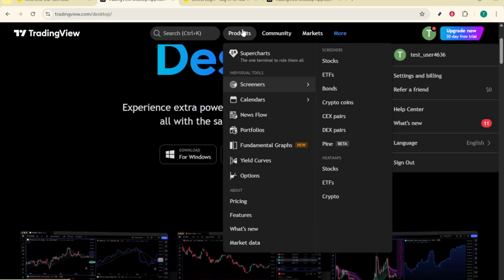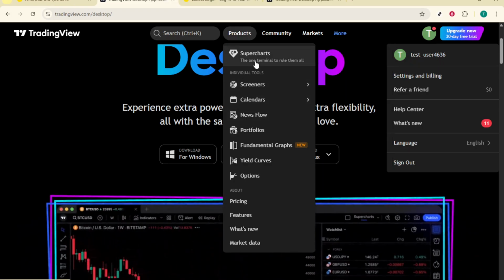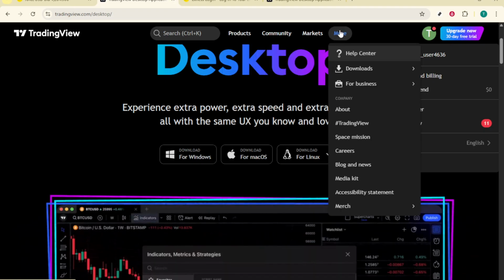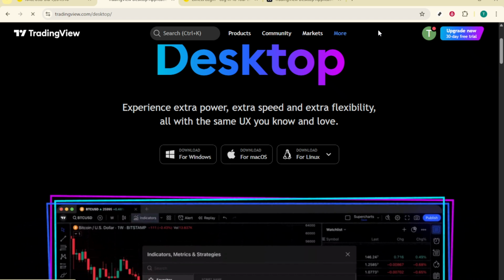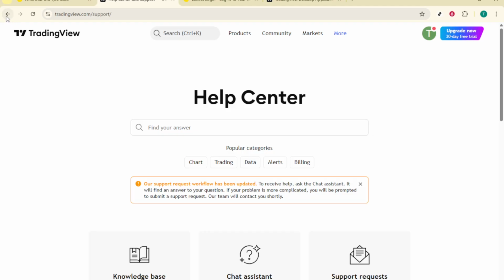A few quick tips to keep everything smooth. Confirm your account is MT5 based since that's what the connection uses. Double check that your lot size and leverage align with your risk plan, and keep an eye on market hours for the instrument you're trading. When you're finished, you can disconnect from the trading panel at any time. That's it, your Exness account is now connected to TradingView, and you're ready to trade directly from your charts.